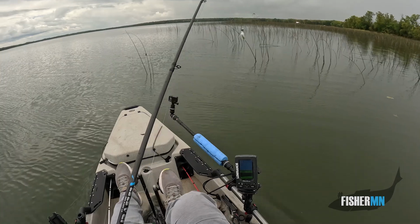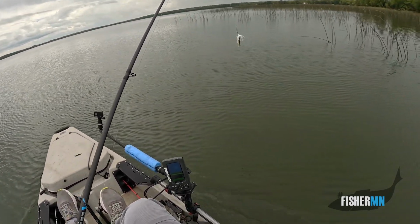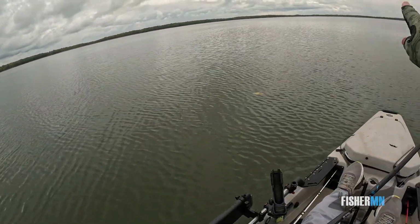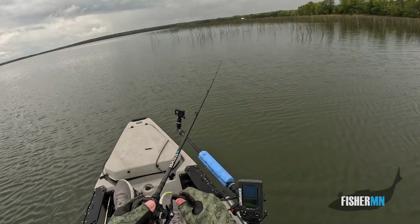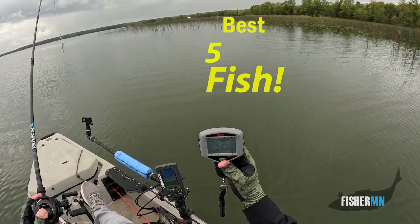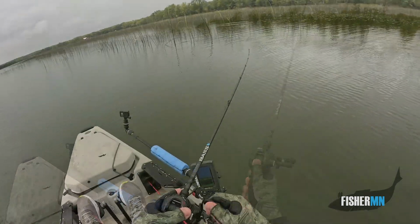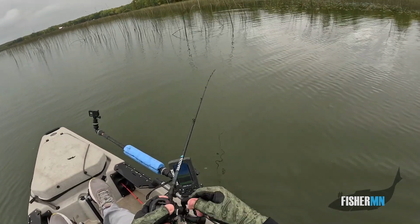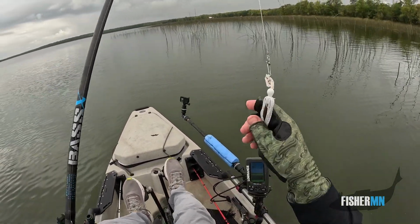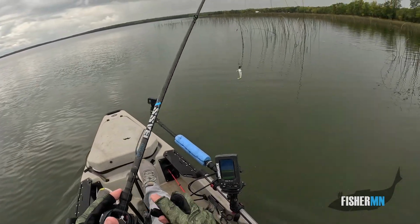All right, it's time to head back to the landing. I've got some lunch to eat. I've got a sandwich waiting for me in my cooler in the car. Gonna kind of regroup, dry off a little bit, and then head to the far shore. Gonna fish on the way in here. We've got 17.61. So in our challenge, we've got 17.61 pounds. That's an awesome total though. I mean, when you think about it, especially the fact that we've culled so many 3-pounders. Just kind of inching our way up now. Means we've caught a lot of fish.